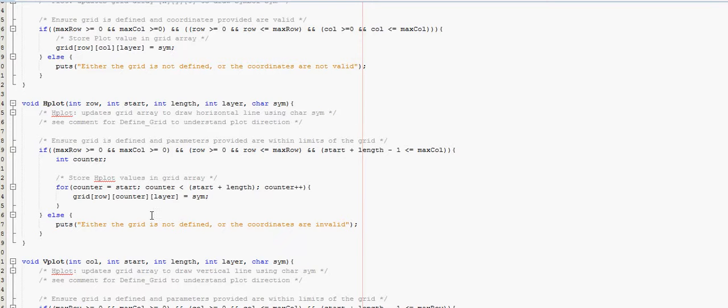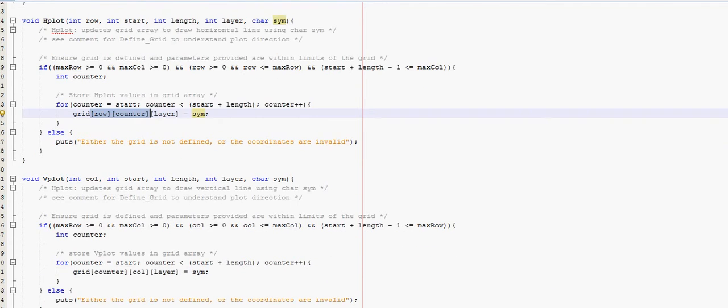It goes into the positions that you tell it to. I want you to go to this row, which correlates to the indices for this array. The row, the start, the length, layer. I've just been using one layer. I just have this thing in my mind where with a 3-dimensional array, I can have several grids built so that I can switch the screen out real fast. And I don't know, maybe it'll be useful in the future. And then you also tell it what character you want it to store in that particular position. So it saves that in the array.